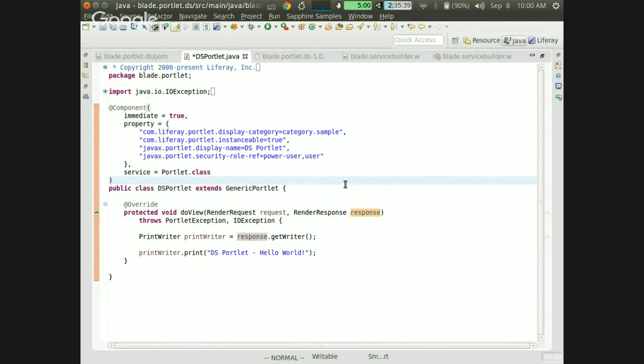If you want the OSGi module framework to realize your portlet, by realize I mean bring it into the system and make it available to the rest of the software operating inside Liferay Portal, then you would need to use OSGi components. So you would have your pick, just like now you can realize your portlet with XML.